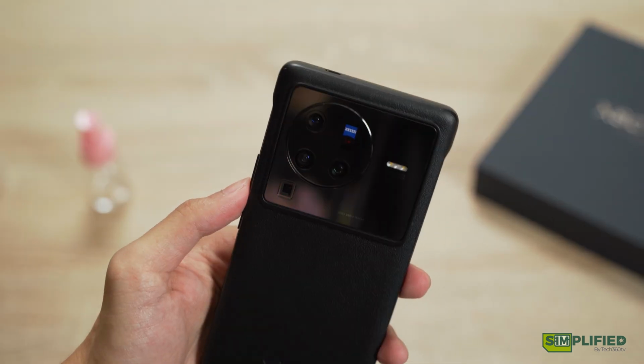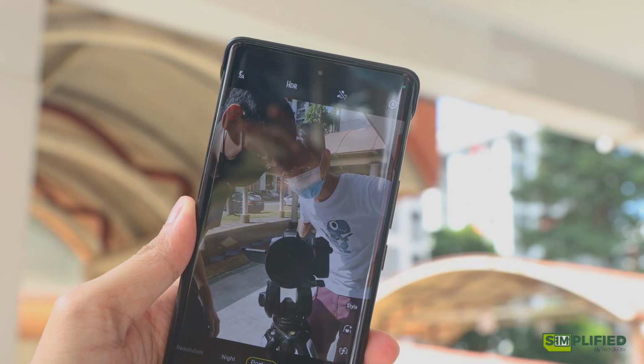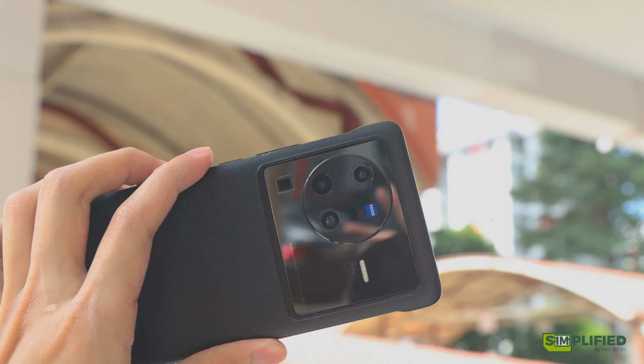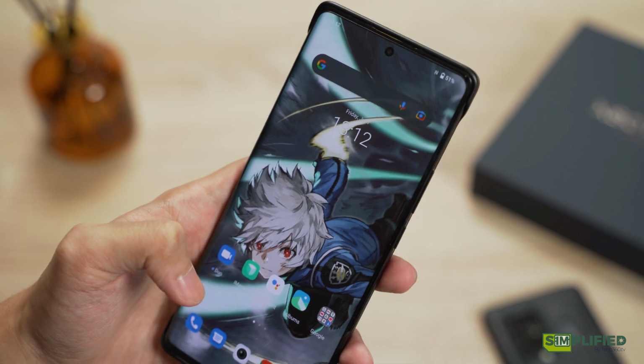The glass surface is also reflective, so you can use it as a mirror in a pinch, or you can use it how it's originally meant to, to frame your selfie shots with the back cameras. Now, we'll get to the camera performance in a bit.